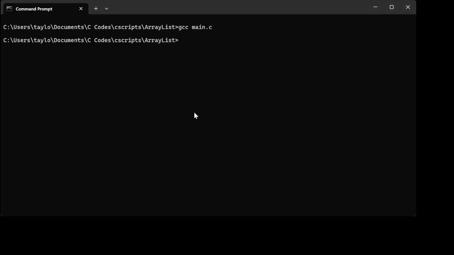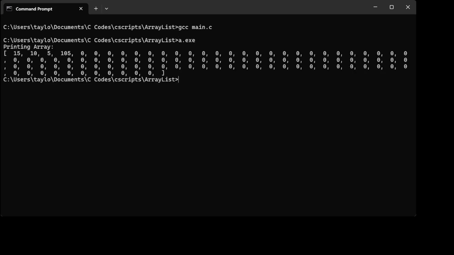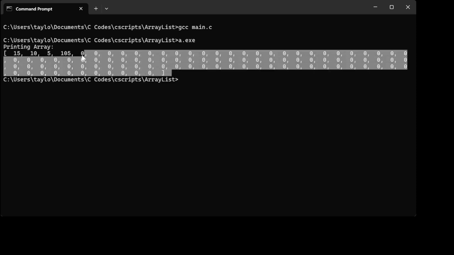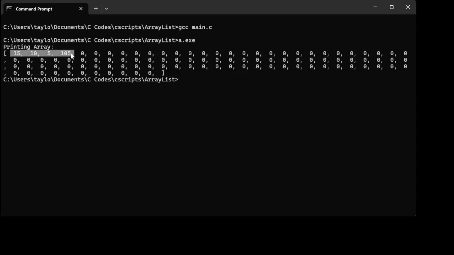Alright, now every element is initialized to 0, and then we've inserted these 4 numbers right here. Next, I'm going to try replacing the 100 in the for loop with size, and then save.